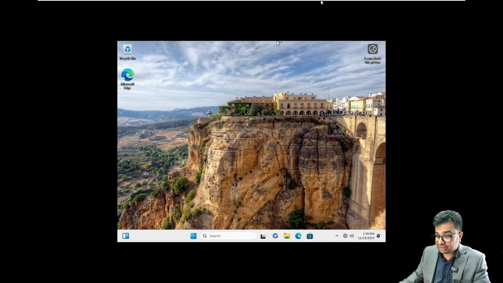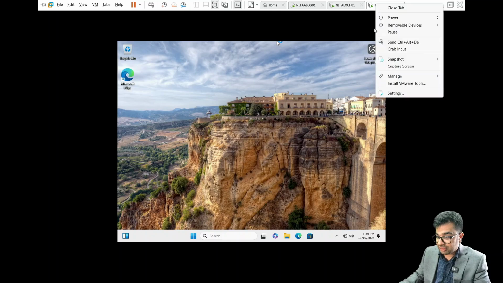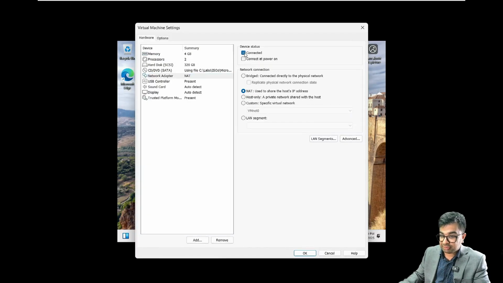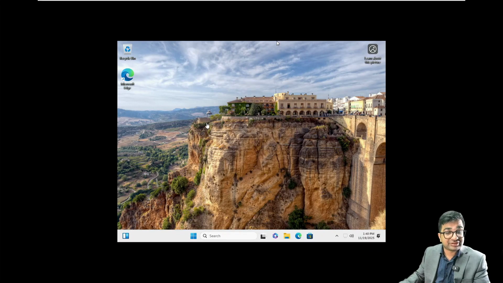Now, one thing that I'll do first is I'll right click, go to the machine settings and connect my network adapter. Now, everybody has seen the reason why I did that. The only reason I did that was so that I could speed up the installation process. Otherwise, I would be waiting for updates to be installing, and that would be another 20, 30 odd minutes spent waiting.